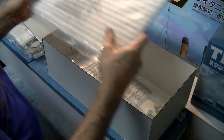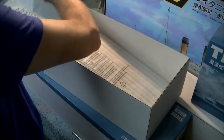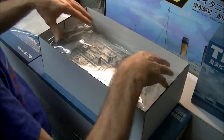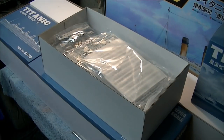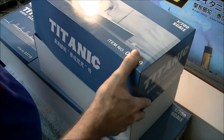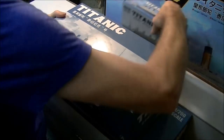So, we've wrapped up another box here. Again, everything really, really well packed. Really happy with that. And I'm not having any problem at all getting it all back in there, which is usually not the case. Dropped a couple on the floor here. Let's get these back in there. Close this one up, and we finish everything up here with the LED set. Make sure we'll look at that here really quick.